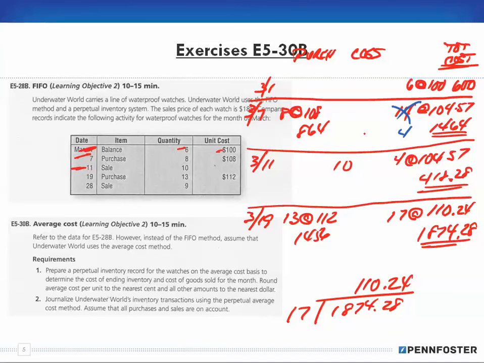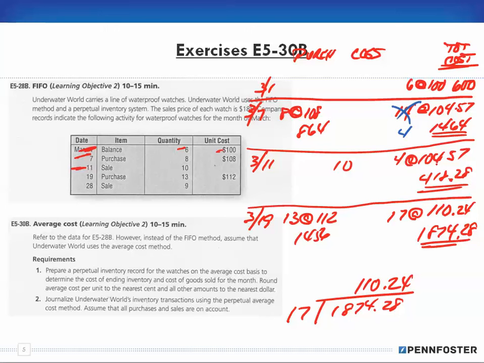Notice again that even though these 4 units, after we had made the sale of 10, we had said these units could have been 100. They're not. Depending upon which one we had taken, we might have had them at 100 or 108, but that didn't matter because that was the new assigned value of 104.57 due to average costing. Well, now we're changing that amount again due to average costing.